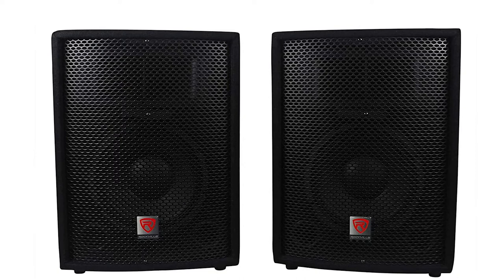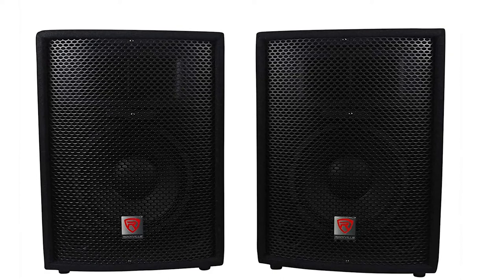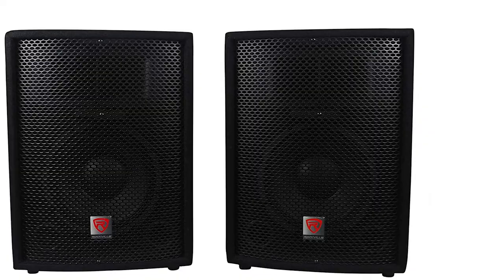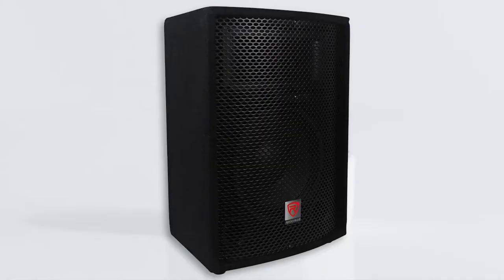The most impressive feature is that it comes with a four-channel mixer built in with room for the microphones and other devices. About portability, it is a complete portable Pro DJ system. There aren't too many connections and input options with this model. The downside with this system is it's seen to come from the accessories rather than the speaker itself. But for those who want a complete setup with mixer, amp, and mics, it is best suited. In small-scale environments with a frequency range of 65 Hz to 20 kHz, it can accommodate speakers and musicians without compromising the sound quality too much.